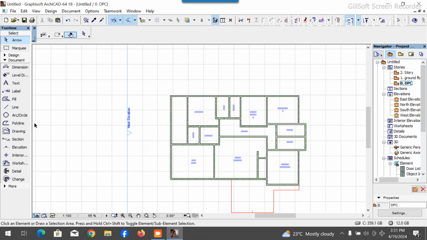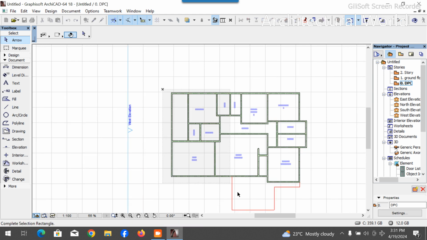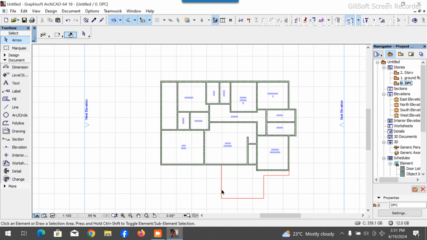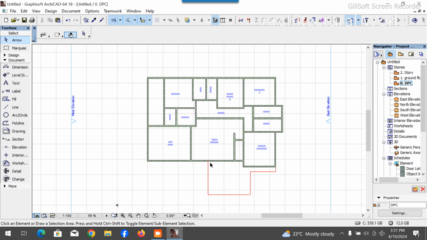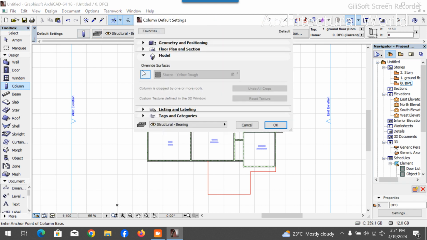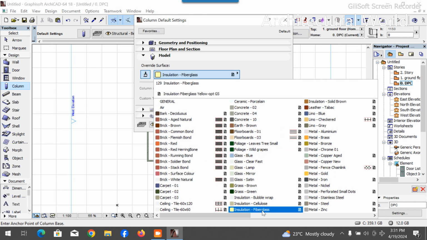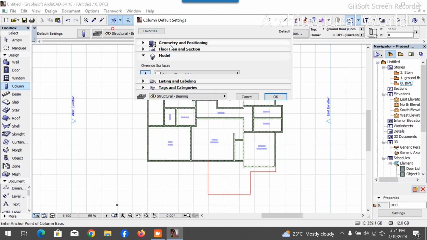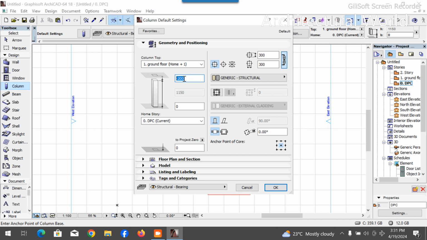So guys, let's work our slab tools. Kind of thinking how to go about it. Let's put our slab tools here. Now this is the entrance. I'm going to be working with columns. So let's come here, go to our design tools and pick our column tools. Go to our settings, turn this on, look for glossy white. Okay, go to geometry. We change this to 0.